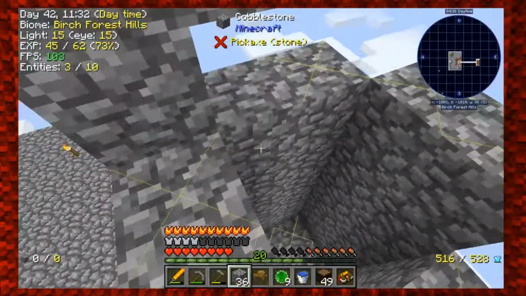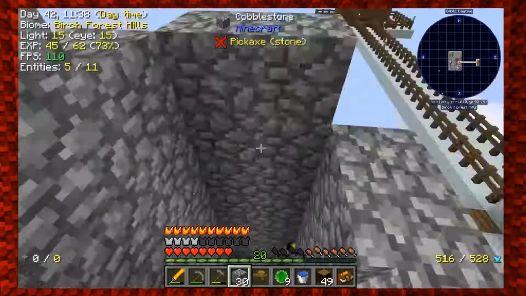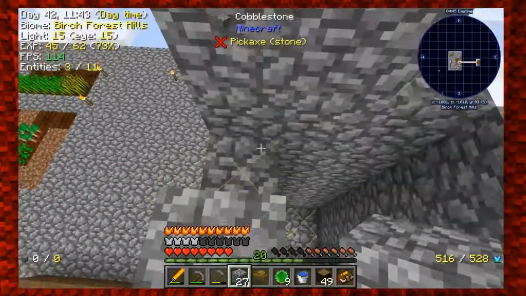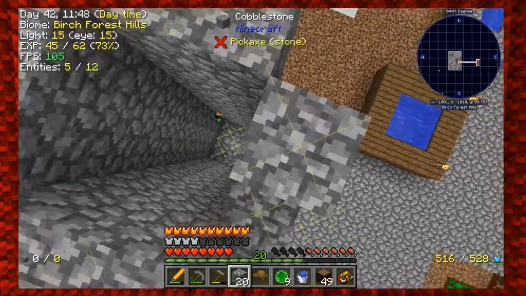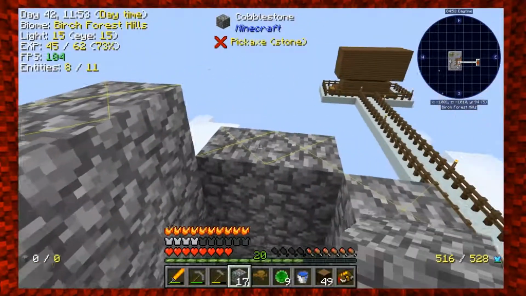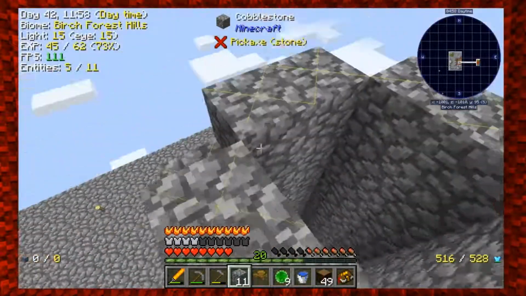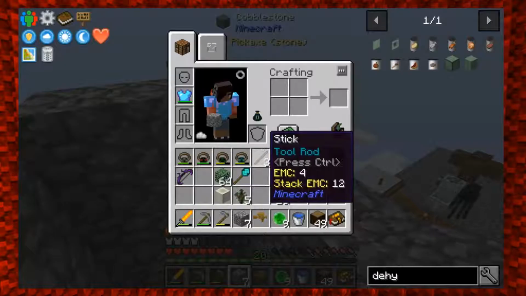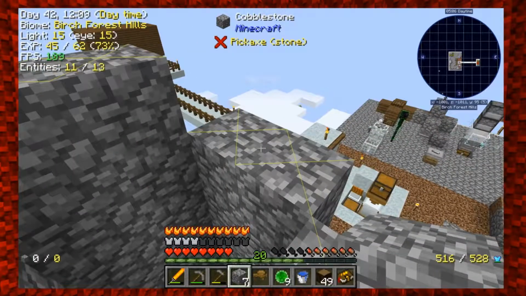Okay, let's see. Let's go up a little bit more. Like I said, I'm just going to have the water falling, and then I'll break the air. Oh, he is through the wall. That Enderman is just persistent, isn't he? All right, let's go around here and up a little bit more. I'm just going to do one more layer because I got enough cobblestone for one more layer, and then we'll use... Do I have enough for one more bucket? How much is in there? I don't have enough for another bucket.